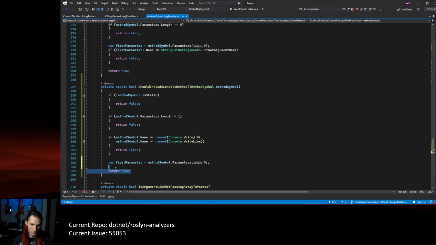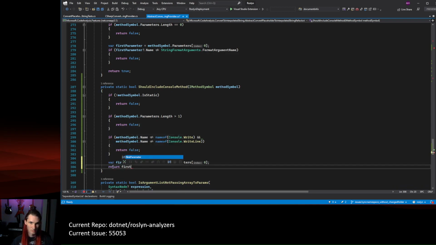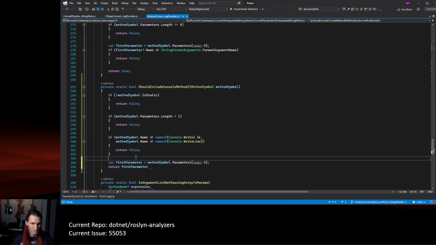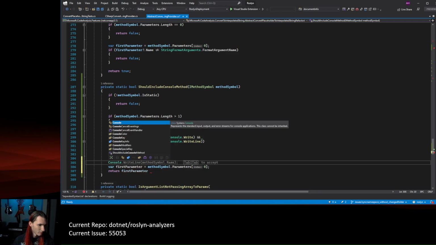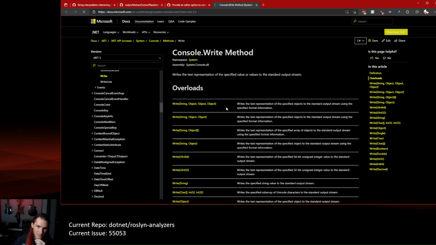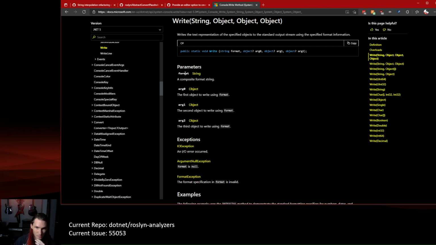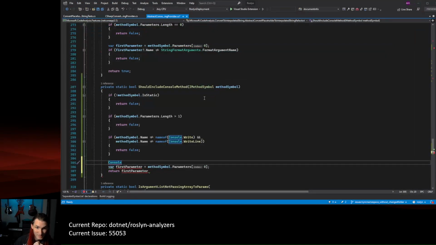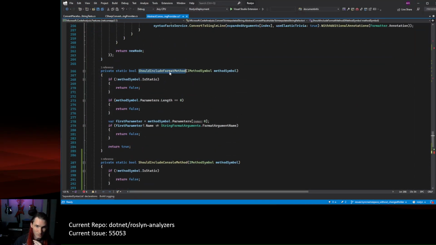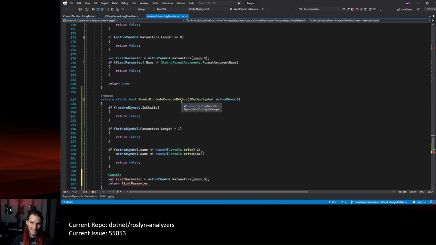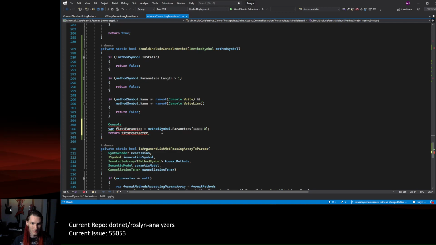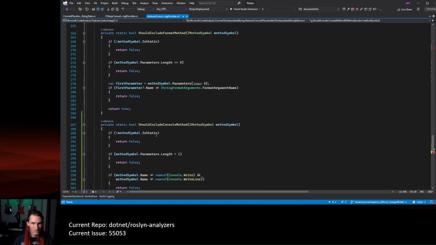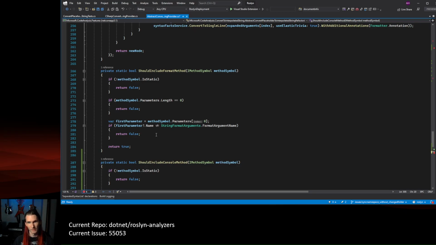There, and then we just want to return... do we depend on the name here? You want to see all the signatures together? Oh, thanks for that link. I appreciate that. Does this show the... Oh my gosh, they're called format as well? That would be great. Because that literally means we can just do should include format method. But we don't want to do that, because we need to make sure the first one is a string as well.